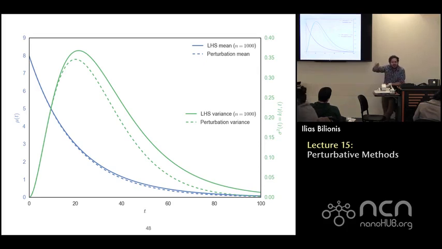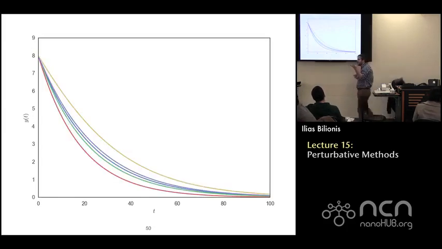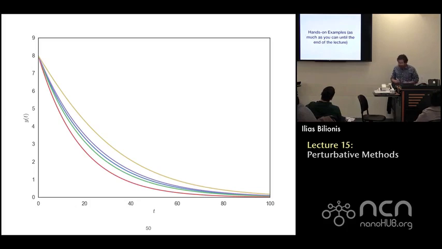But of course, this is just the variance and the mean of the Gaussian process. You can actually get 95% predictive intervals for this. And because we have approximated the response as a stochastic process, which we have approximated as a Gaussian process, we can actually take samples of it. It's a Gaussian process. We have the covariance matrix. We have estimated it using a perturbative approach. So we can sample from it. The samples look like that. And hopefully they look just like the original samples if you don't pay too much attention to it.